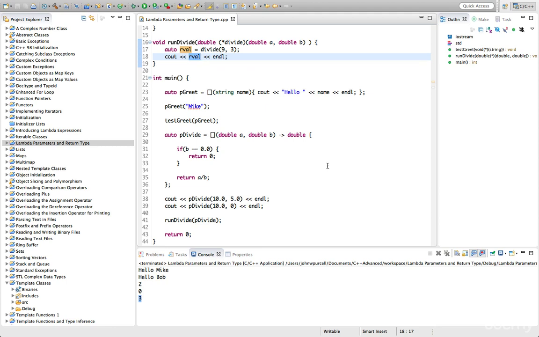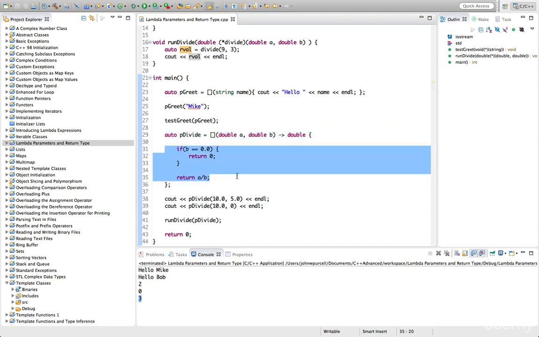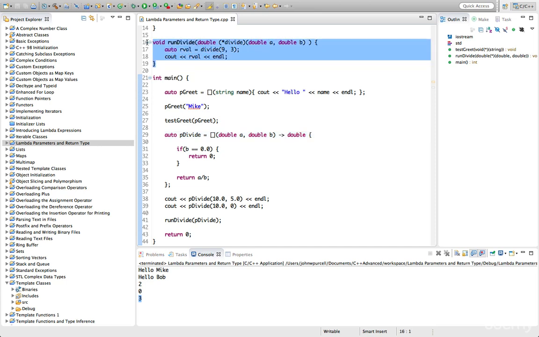For an exercise, it's good to define lambda expressions that take parameters. They take parameters just like normal functions. There's nothing really tricky there. And try creating a lambda expression that returns multiple different things of different types, like this kind of thing, check that doesn't compile, and then explicitly specify the return type with a trailing return type syntax like this, and check that works. And it's also good to create a lambda expression that takes parameters and returns something, and check you can define a function pointer that matches that expression.